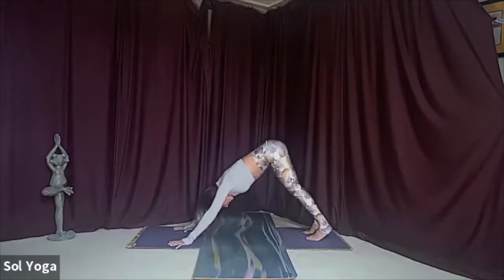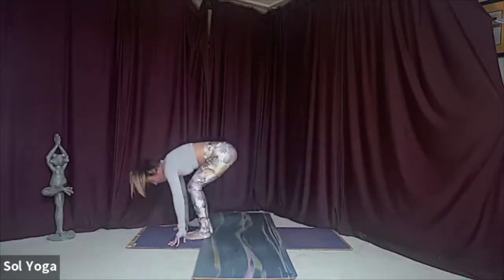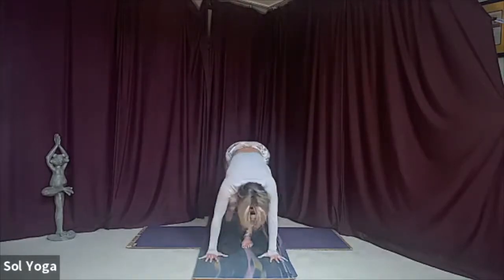Lift the hips a little higher as you breathe out. Walk your feet to your hands. Breath brings you up. So inhale, reach up high. Exhale, bend the knees and fold. Inhale, flat back. Exhale, step it back, high plank.